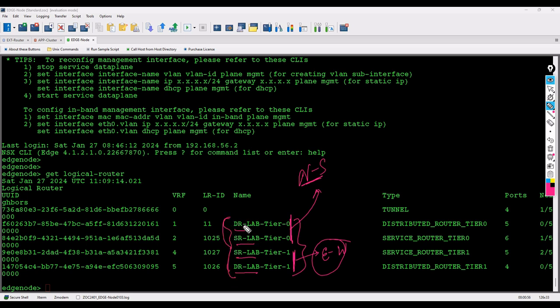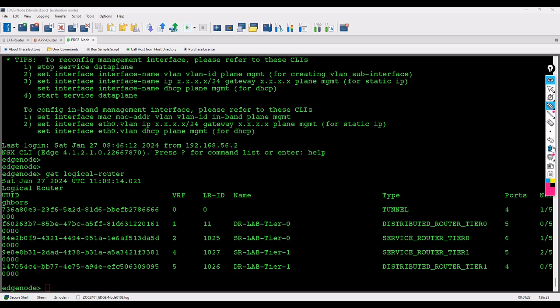All the routers have been created in NSX-T, correct? But it is reflected in these particular nodes. So whatever router and switch has been created, that means segment created, it is reflected on this particular device. Clear?